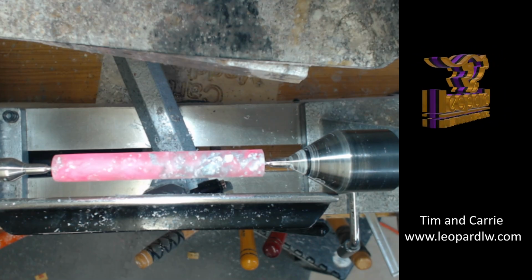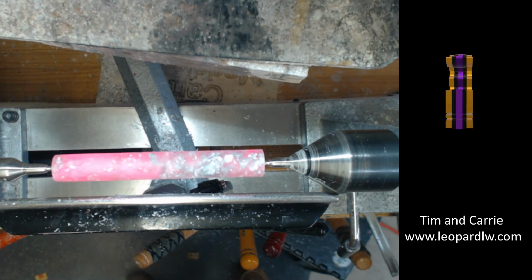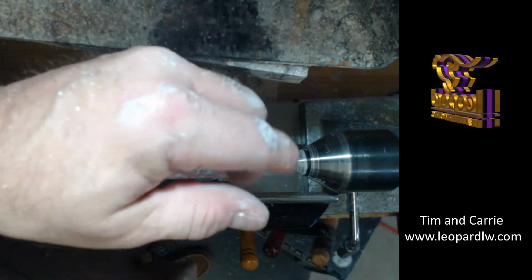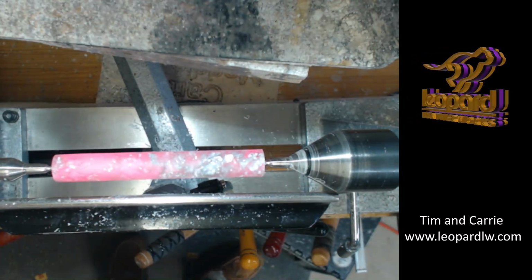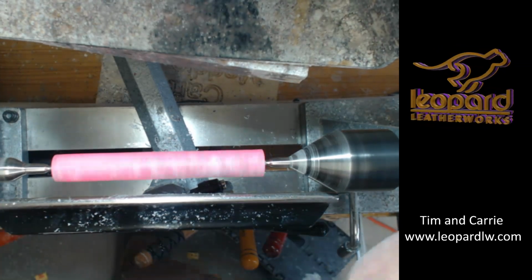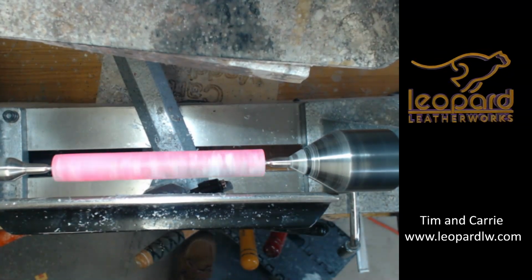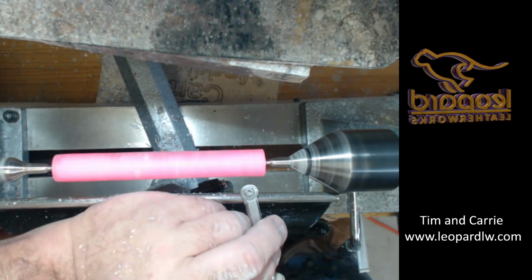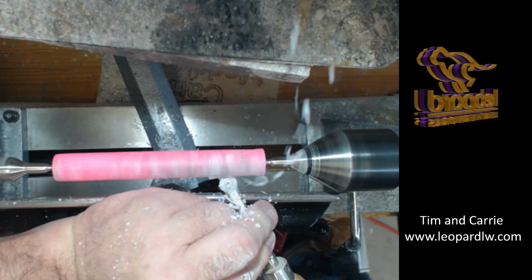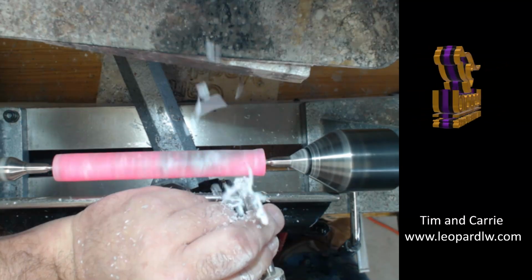Rainbow, ice blue, pink, clear, silver flakes, .70 baseball bat. We'll never get a .70, and here's why. After rounding and starting at a .74, so Madam D said we could go a little smaller on it just to make a great looking pen. That's what we're gonna do. Turn it on. Blower's blowing, or blower is sucking. The dust collector is dust collecting.